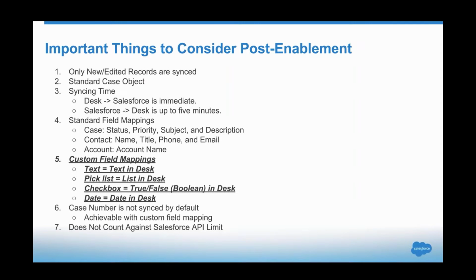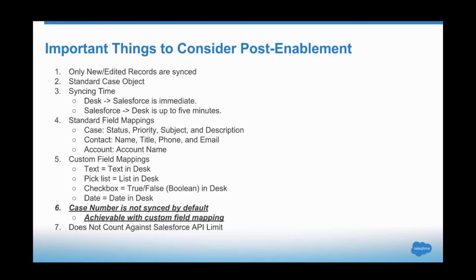If you want to map your custom fields, here are the 4 data types that we have the ability to sync with: text, pick list, checkbox, and date. Our next point is that case numbers are not synced by default. Desk case numbers are different from Salesforce case numbers. In order for your Salesforce representative to be able to log in quickly and see which Desk case is associated with the corresponding Salesforce case, we can now achieve this with the custom field mapping. If you'd like more information on creating this workflow, you can always reach out to our support team for help.